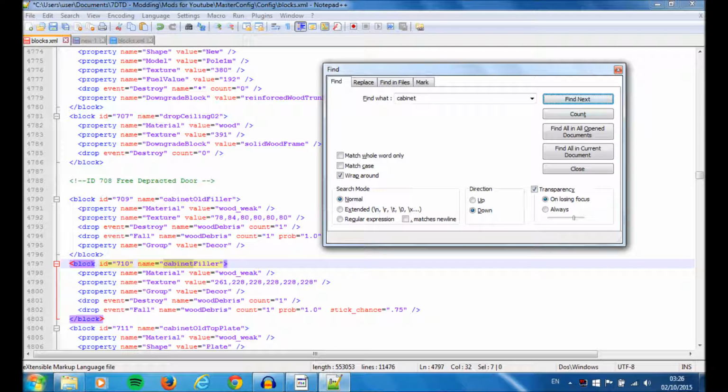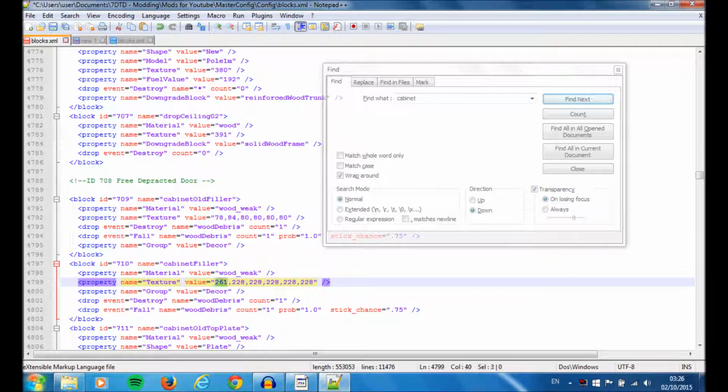Okay. The one we're interested in is the granite texture. Okay, and this is denoted by the one that's different. Because we know that 5 sides of this block are simple redwood, and the top piece is the only bit that's granite. So we know that the texture value for granite is 261.